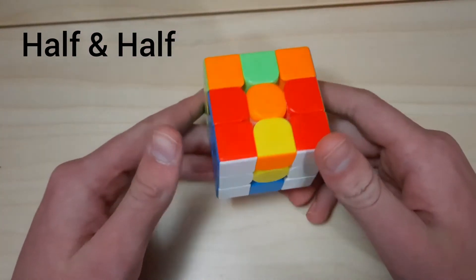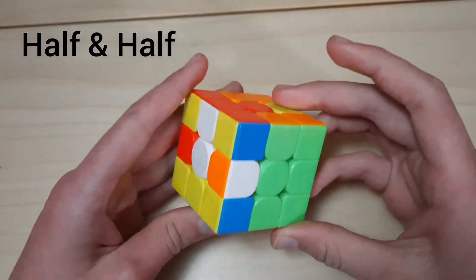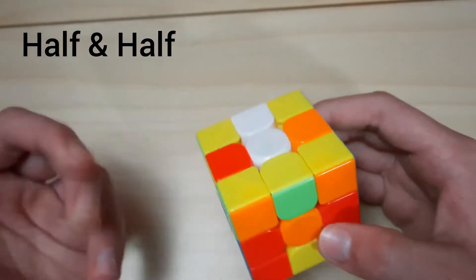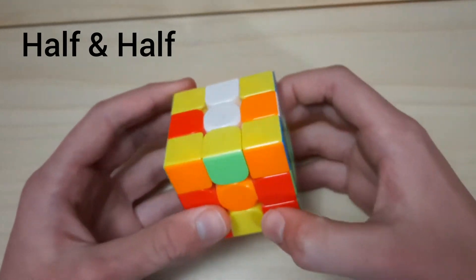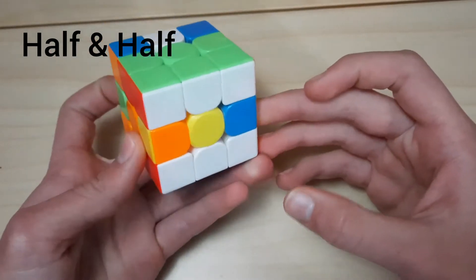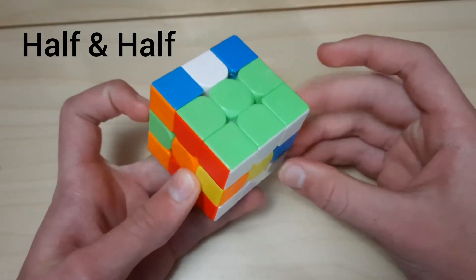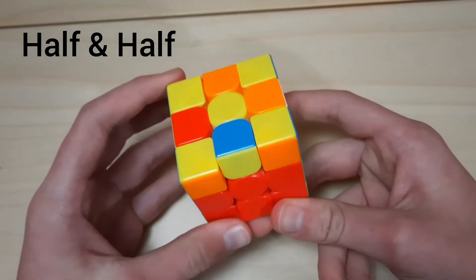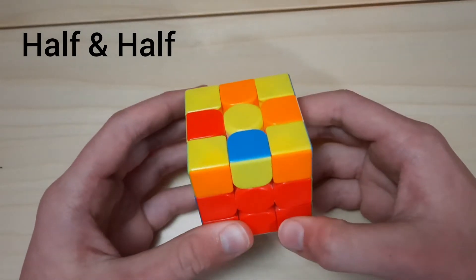With the next case, we didn't get so lucky. They're in two different layers, and so this case is a little bit longer as far as move count goes. Here we have them in two different layers and one's oriented and one's not. We're just going to do an M2 and set up into this 4-0 case that we learned last time.